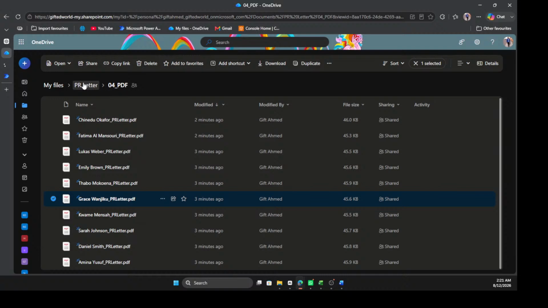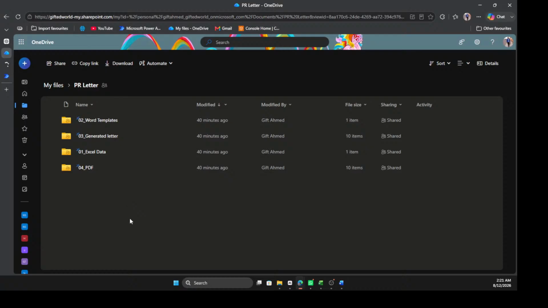We called the main folder PR letters. Inside it we have four categories, which are the MS Word templates, data templates, then the generated folders, and the PDF folders. So with this, we're able to have a good number of all of them.